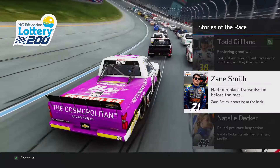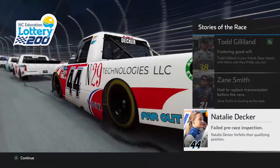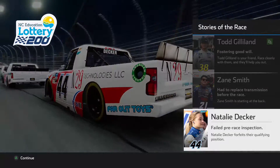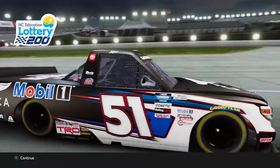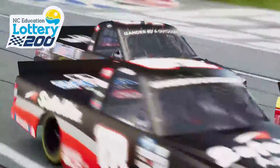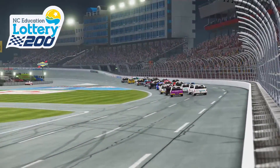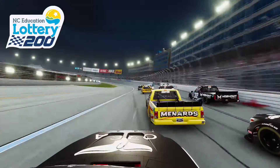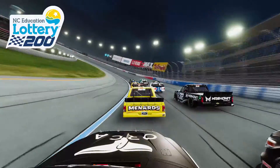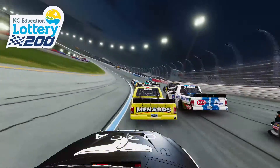We have Eric Jones in the number 51 Toyota for Kyle Busch Motorsports. Eric comes into this race with two wins on the season so far — a very strong start. I think you're really going to have to watch out for Eric Jones potentially getting a Cup ride this season in the career mode, even before the season is all set and done. He won't be in contention for a playoff picture situation, but he might very well be in the Cup series before you know it.